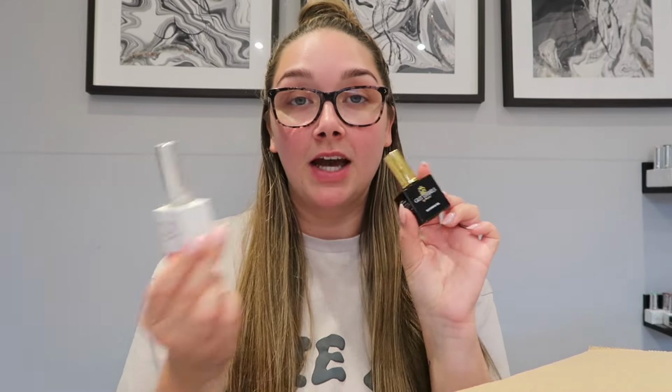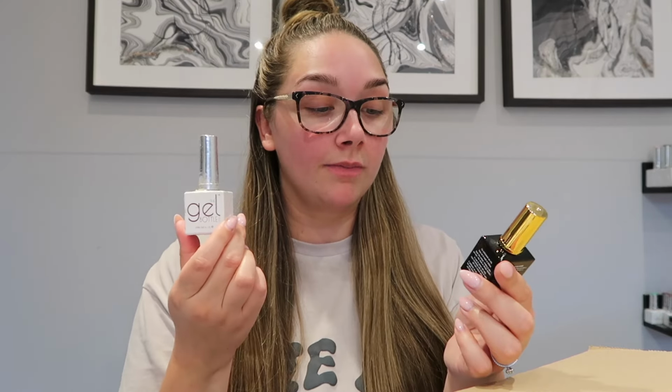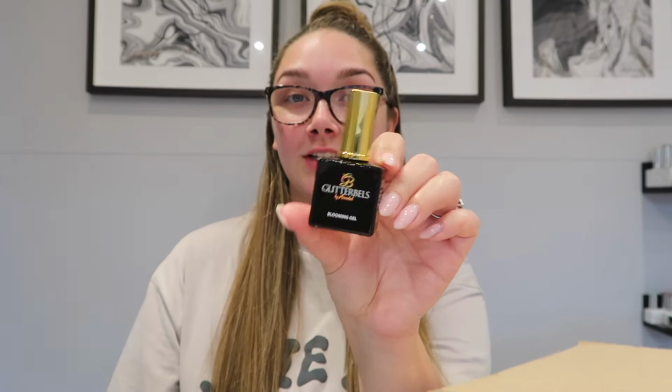And obviously I don't buy anything from the gel bottle anymore, so I just solidly use Glitterbels. So I thought I'd get the Glitterbels Blooming Gel so that I've got that in my collection, and now I can get rid of this crusty, dusty looking Blooming Gel. So then the next thing I ordered wasn't actually a new colour.